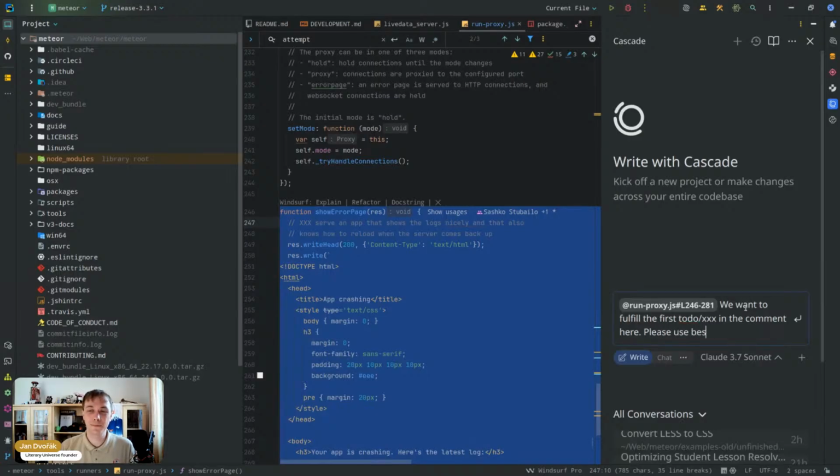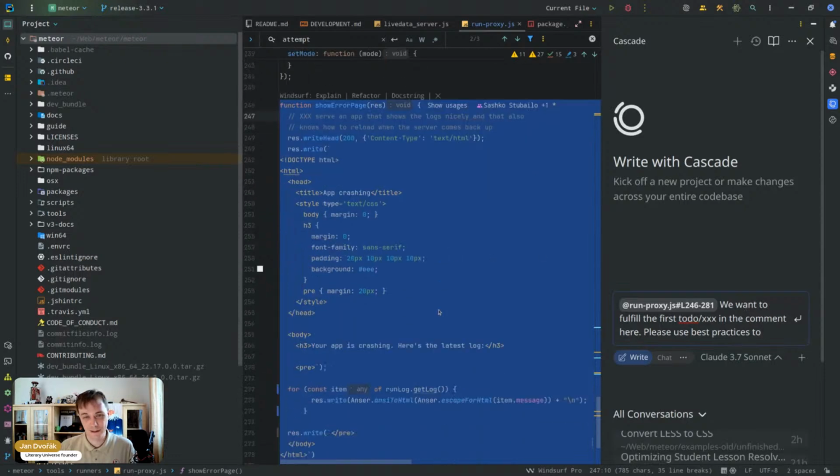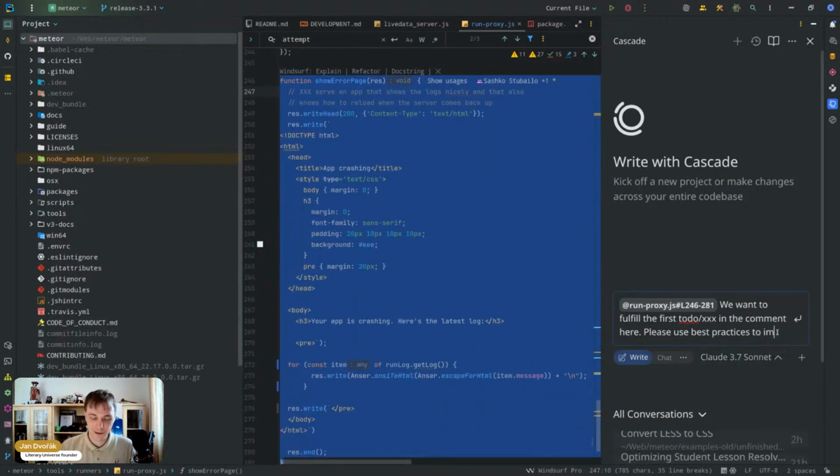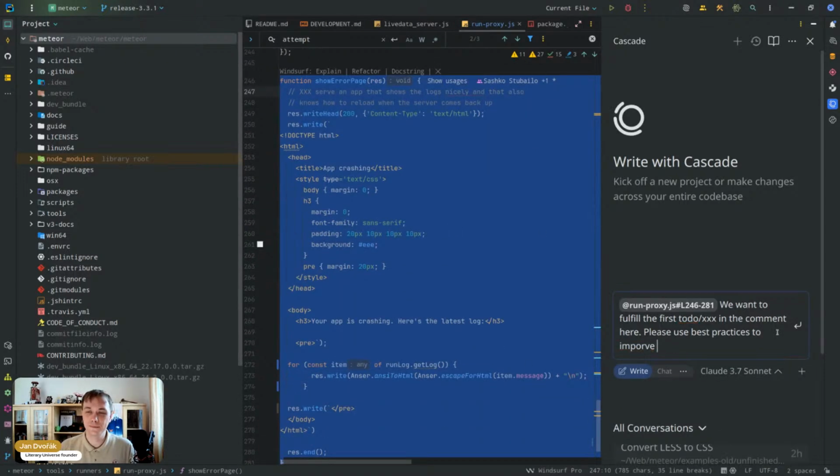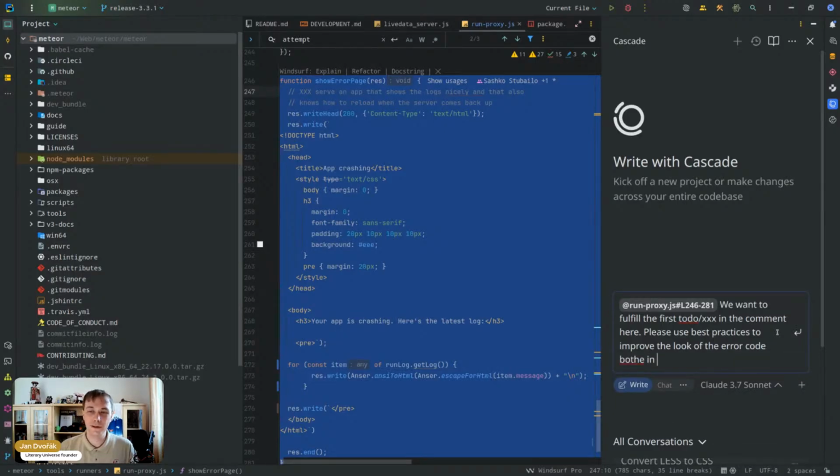Please use best practices to improve the look of the error code, both in formatting and in CSS.